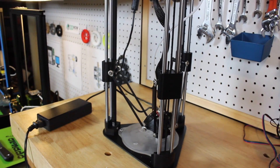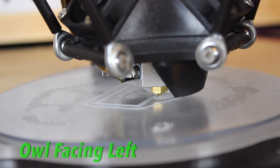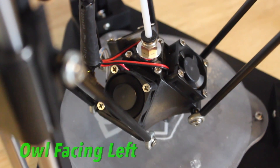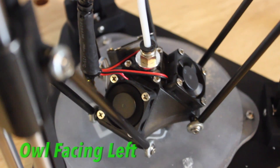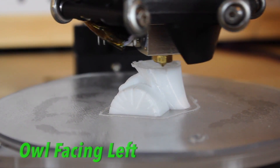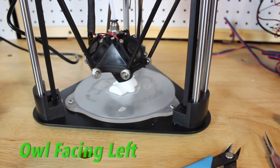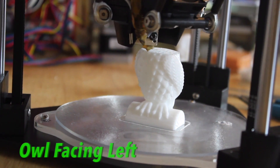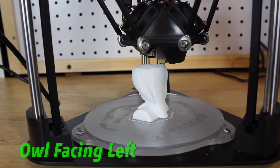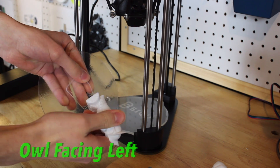It also has an auto bed leveling system. You plug in a little sensor on the bottom of the nozzle, click auto level, and the printer touches the build plate a few times to get the Z height — after that it knows exactly how far it is above the bed and prints perfect first layers every time. The BQ Magician also prints at a 0.1 millimeter layer height maximum, a super fine resolution that makes prints much clearer with a sharper surface finish. Finally, it has an SD card reader and USB connectivity, so you can print standalone or plugged into your computer.